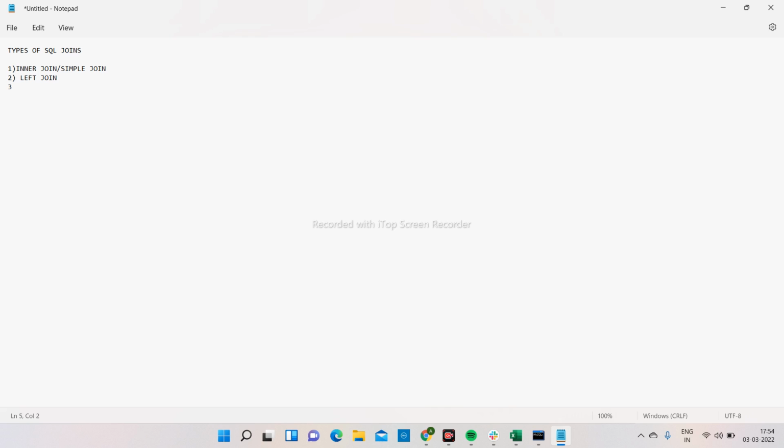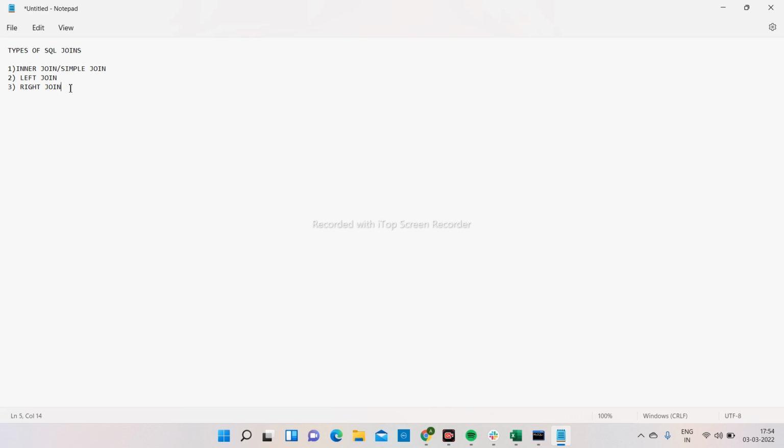Moving further, right join. Right join is just the opposite of the left join. It will retrieve all the records from your right table, table 2, first, and then match the rows or columns from your left table, table 1. Left join was combining table 1 with the matching values of table 2, and right join combines table 2 with the matching values of table 1.